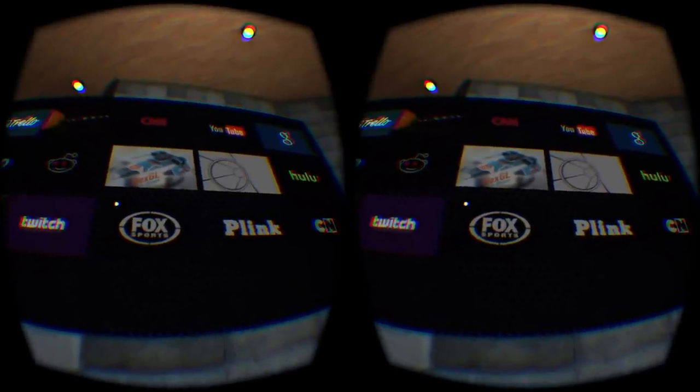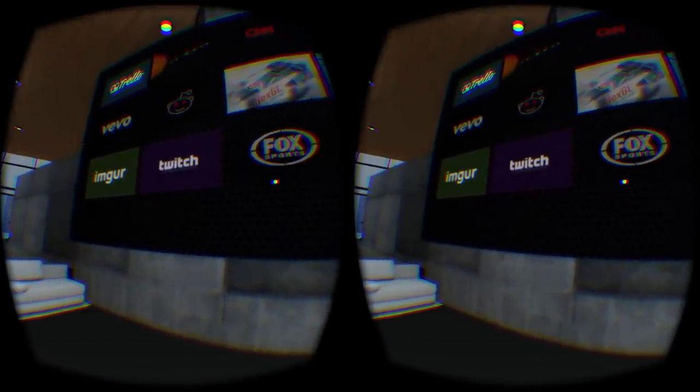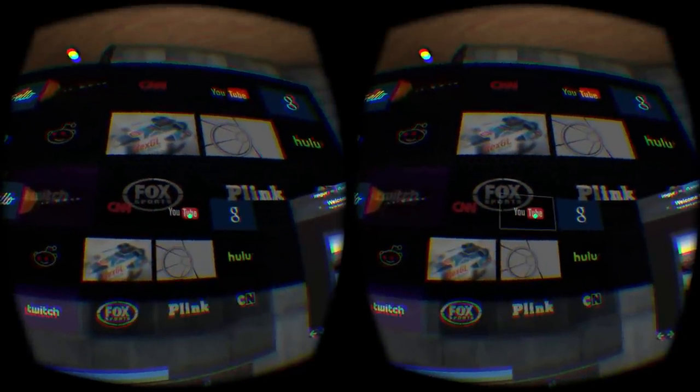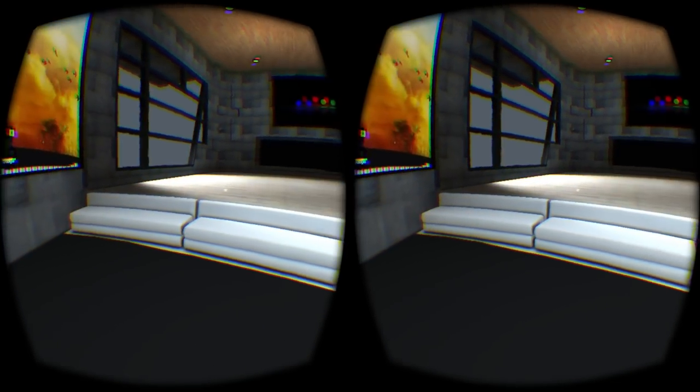Down to the big screen. To interact with it, you first open your personal displays and decide what you want to send. Open up the browser, click home, go to YouTube, select a video, skip the ad, and once the video starts playing you press the beam button — it's right next to the URL bar, to the right of home. That'll automatically full-screen the YouTube video and spit it over to the public display where everyone can see.